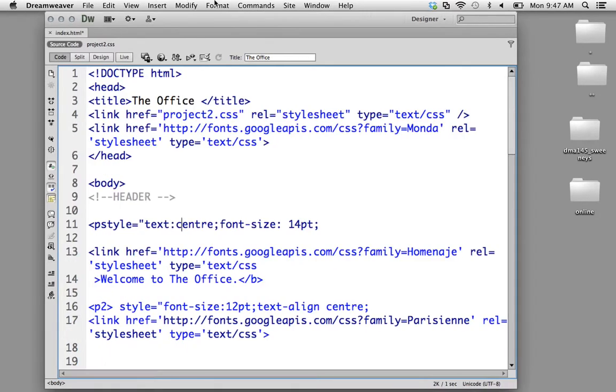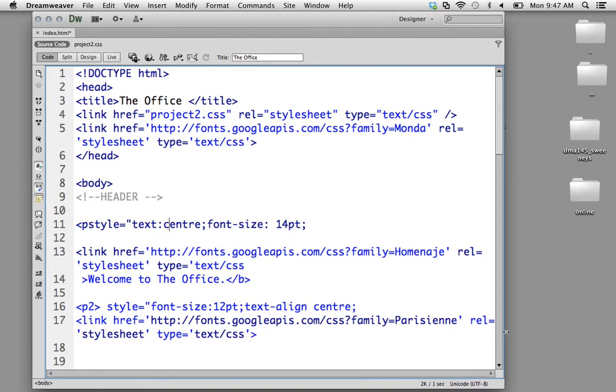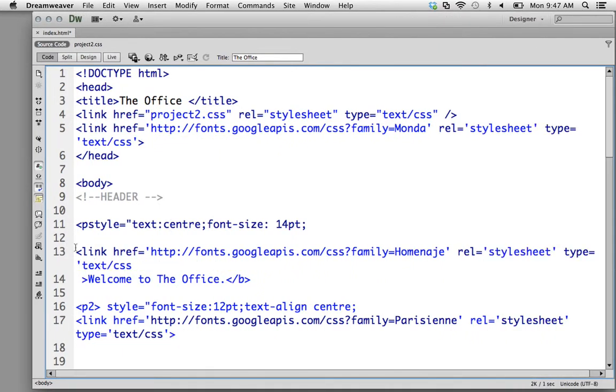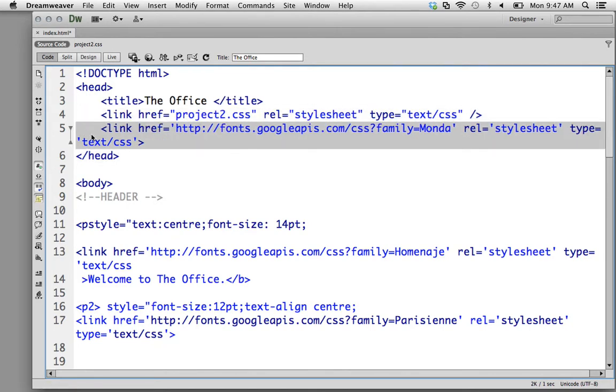Okay, so now you can see it a little bit better. You have to make sure that all of your links to your text are actually in your head. So here's my head and here's my closing head, open and closing. All of your links need to be up here in the head. You can see your other links are up here in the head. It looks like it's going fine.